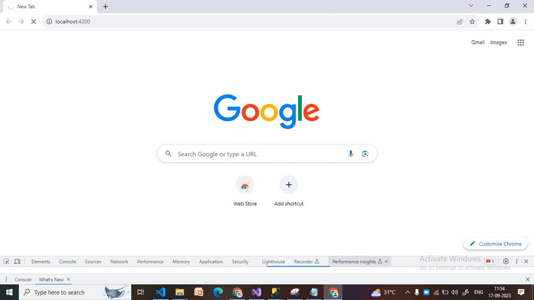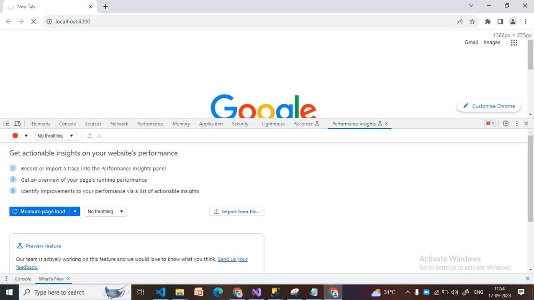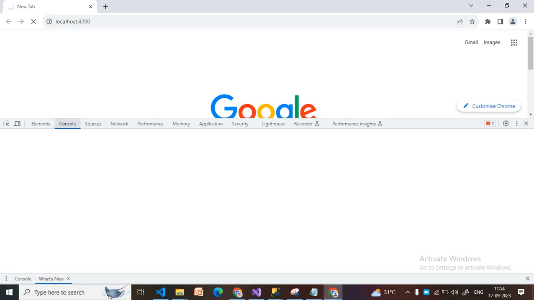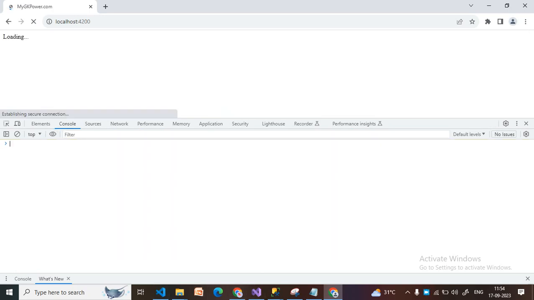Okay, I'll just inspect this page and open it. Correct. Let's see what's happening there. Okay, my gkpower.com is loading now. Wait, check the browser first.